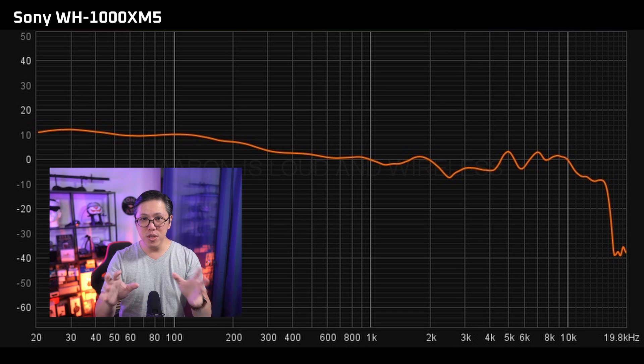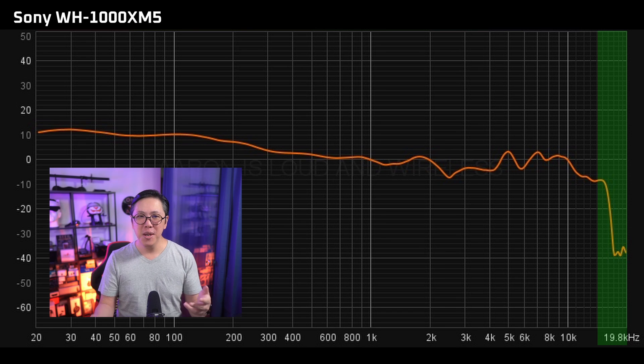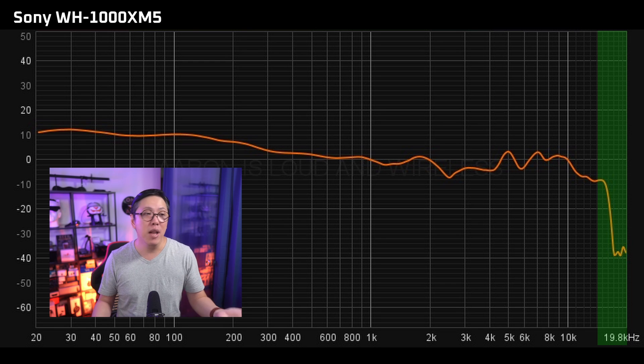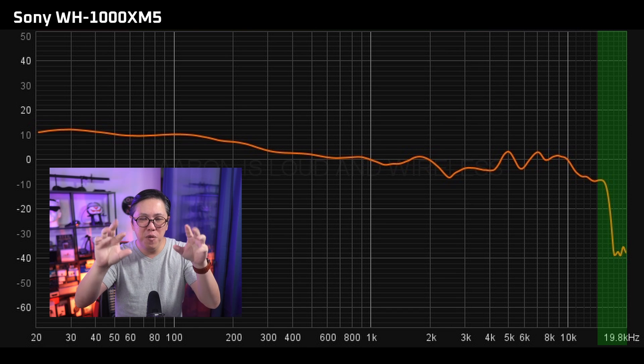Back to the XM5 — notice that there is a drop at 15kHz. That is pretty weird; it's almost like a deliberate cutoff to prevent the headphones from distorting too much in the treble. But most people can only hear up to 18kHz and are more sensitive up to 10kHz, so even if there is a cutoff, it's not likely that most people can hear a difference unless your ears are trained to catch that faint sensation of airiness. By the way, there is a reason why YouTube cuts off audio at 17kHz on iPhones — number one, it saves bandwidth, and number two, it does not really impact sound quality, at least not to the extent that most people can hear.